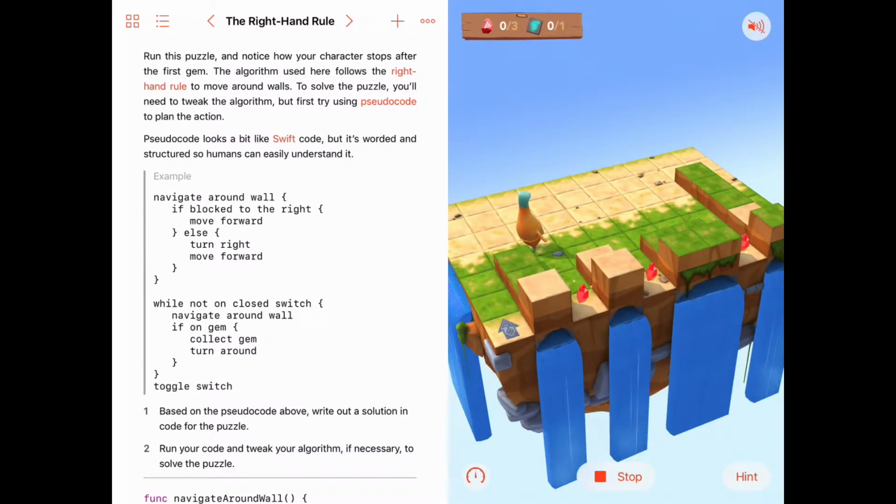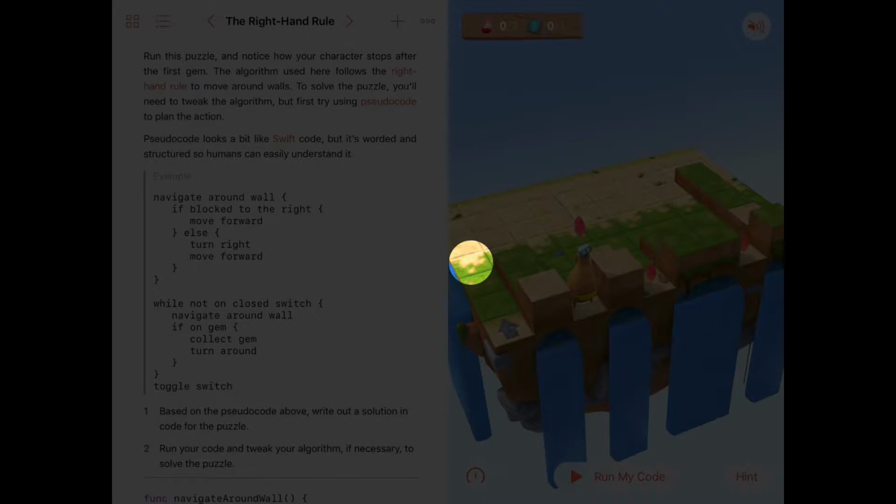He's going to walk around this wall and get to this gem. It looks like a good part of this puzzle is already solved. Now, he didn't collect the gem, but he did walk all the way around that wall. And it looked like he might be using this pseudocode algorithm here, where he kept his right hand out, he'd be walking alongside, touching this wall on the right, and then up here on this square, he would no longer be blocked to the right.